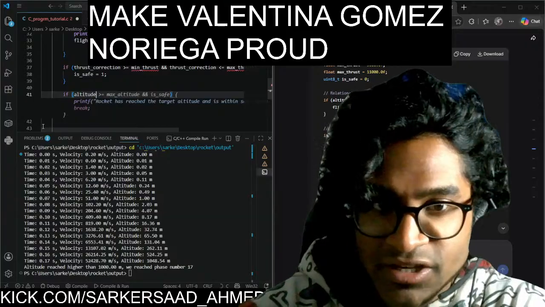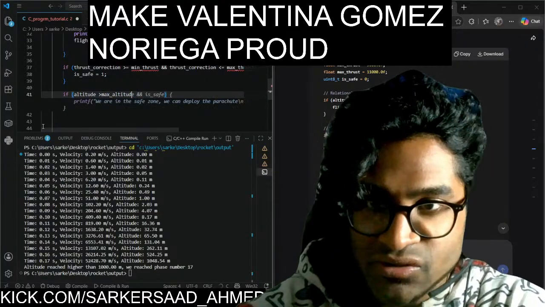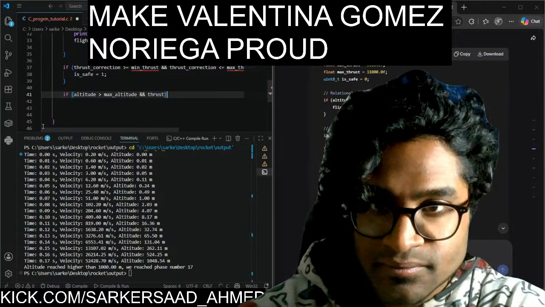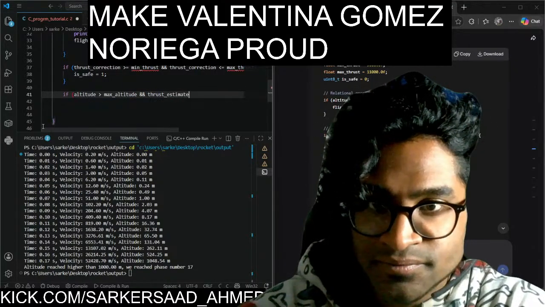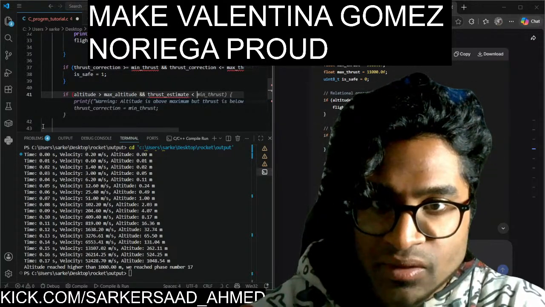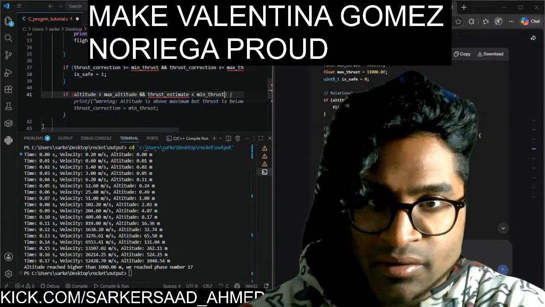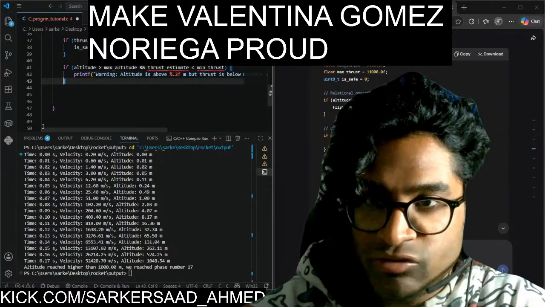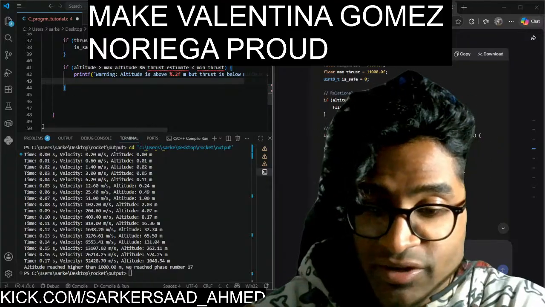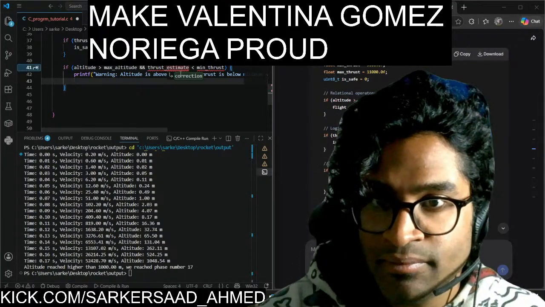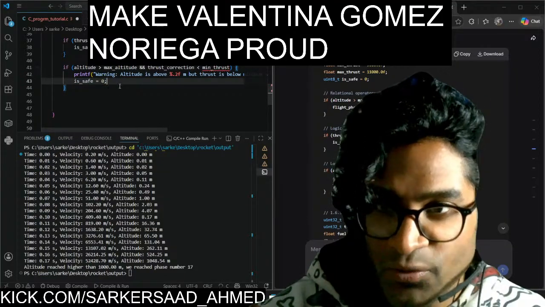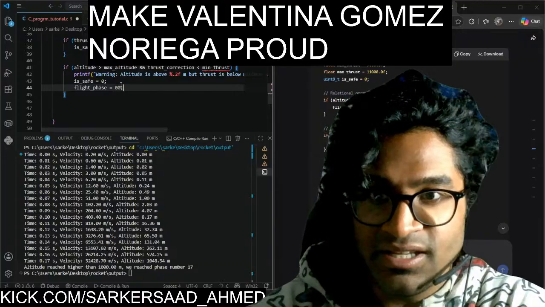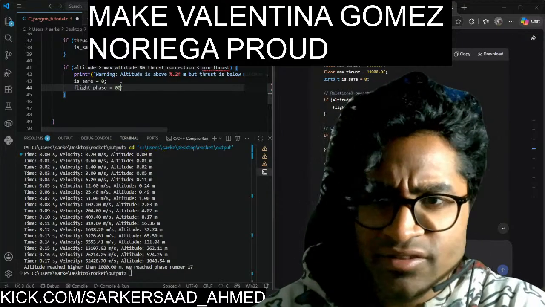If altitude, max altitude, and thrust estimate, minimum thrust, and we're also going to, not print, sorry, is_safe is 0. And the flight phase, 99 in this case, meaning abort. Or whatever the value set.